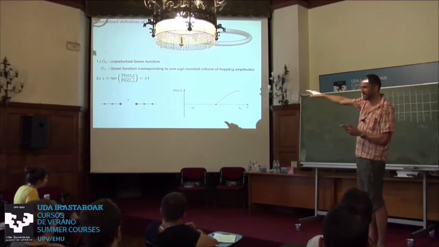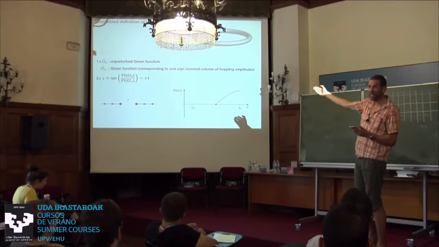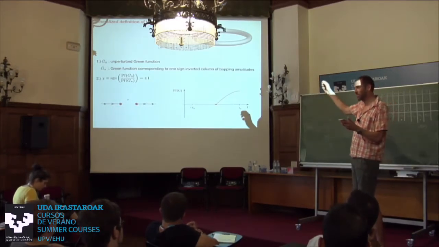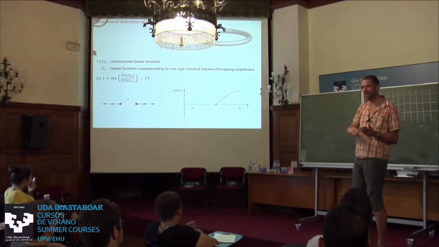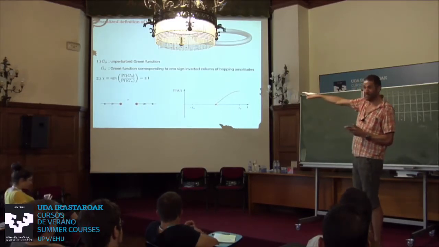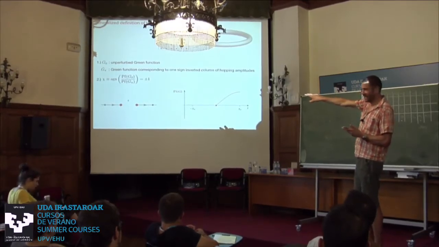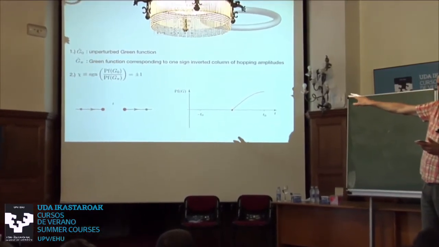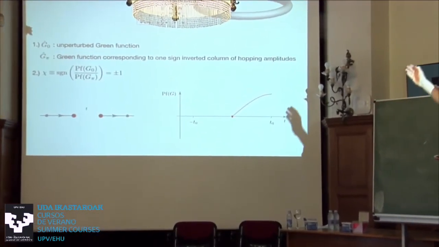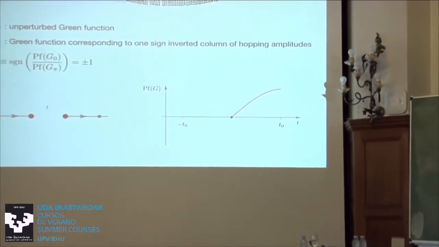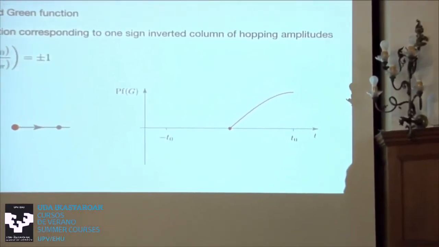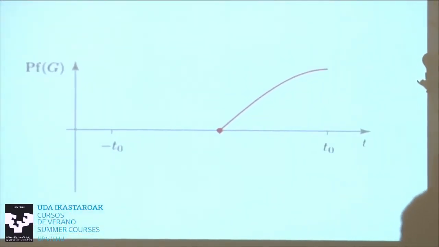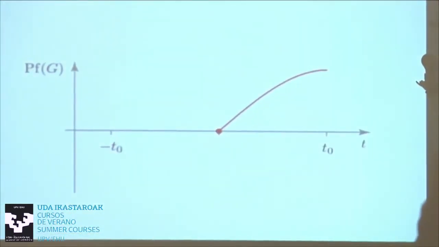But notice that if we do this in this space of real variables, we have to sever the system at some point. There is no other way, right? You go from 1 to minus 1, you have to go by 0 if everything is real. So we cut the system. Now, if the system is cut, there will be Majorana end states if it is topological. It's now an open system, so there must be Majorana end states. Majorana end states are zero modes. You have two of them. That leads to a zero of second degree in the Green function, two zeros, and of first degree in the square root of the Green function, which is a Pfaffian.